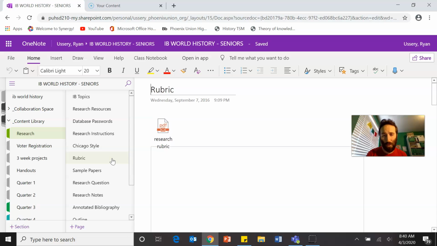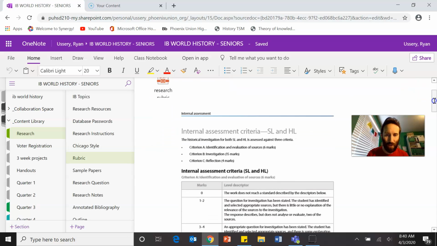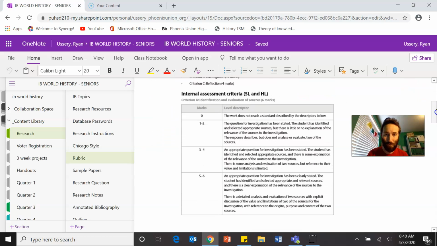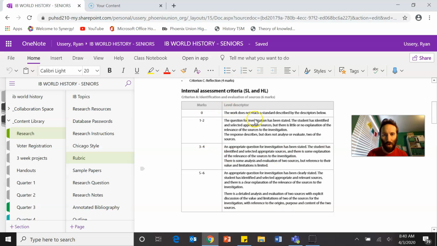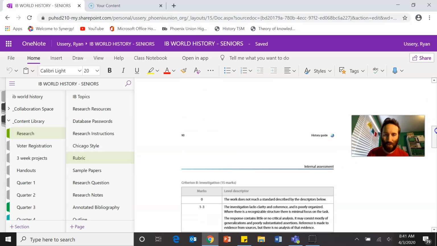The rubric is the big one to read through. This is what I'm using to grade it, and this is what the IB is going to use to grade as well. And so for part A, the main thing is, did you state your research question and why it's important? And then did you include a detailed analysis of your 2 sources, explicitly stating words like origin, purpose, content, values, and limitation? So be real obvious on this, saying, the origin of the source is valuable because blah, blah, blah. The purpose of the source is valuable because, and go off on it. And so if you do that, you get the full points.